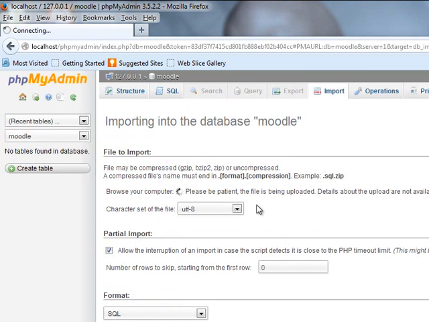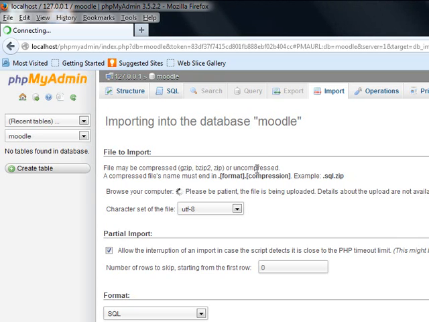Actually this file contains all the information about different tables, etc. So it will take a while to import the file. Be patient. We have to wait for some time because the size of the file is huge, so it will take a bit longer to import the contents of the file.